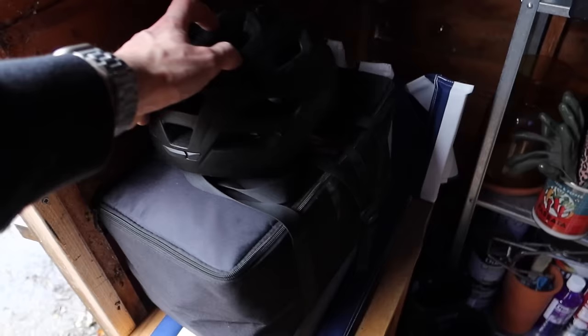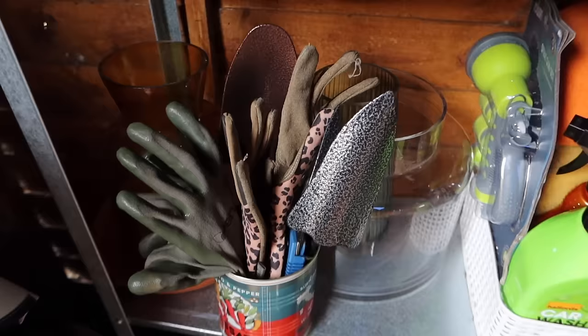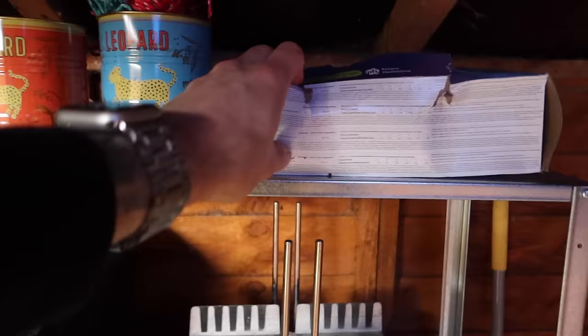And we've got some little bits and bobs here, like a helmet for when we go cycling and some picnic baskets. Down here is paint and rollers and expanding foam, just random things. This we'll use in summer, I'm sure. Wellies. We've got gardening bits here, so Zara's gloves, my gloves, trowels, spare vases and car cleaning stuff. These are all of my tools. So I've got a miter saw there, screws, another toolbox, a drill, and then things like rope and miscellaneous stuff, blue gloves, that kind of thing.